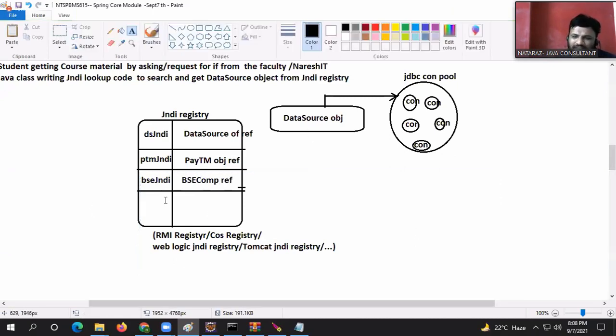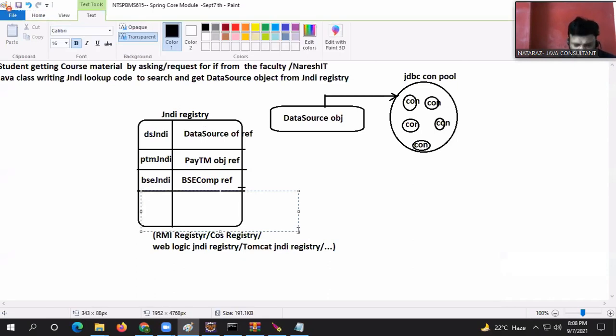Every object has its own services, guys. Don't worry. So all the services I am keeping in the JNDI registry. So these are called JNDI names. Keys, nothing but JNDI names.